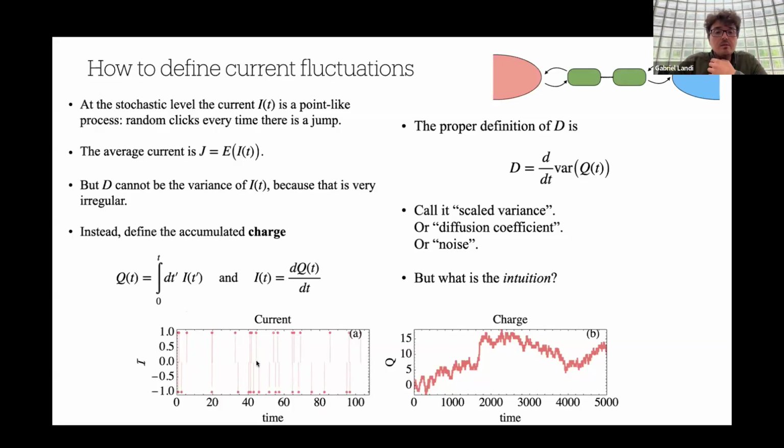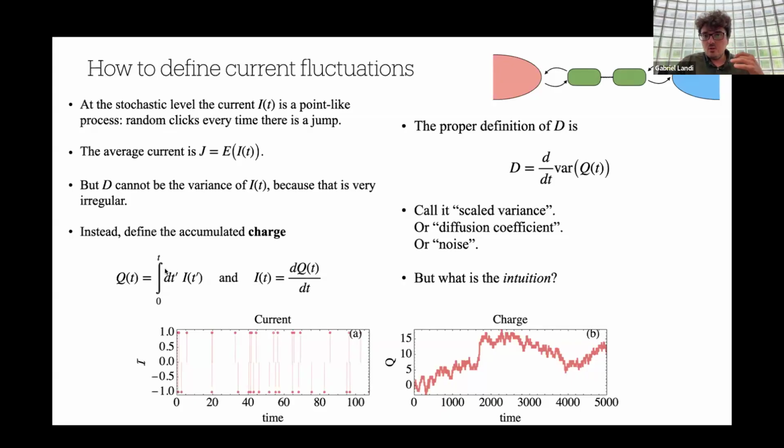From this kind of structure, you can define the average current. That is fine. But you can't really calculate the variance of this current because this is a very singular kind of stochastic process. If you try to just calculate the variance of this object, it is very ill-behaved. So instead, here's what you do. You first define the charge. Given a current I of t, whatever you like, the charge is always the integral of that current. So Q is the integral of I, and I is the derivative of Q. This is the integrated charge.